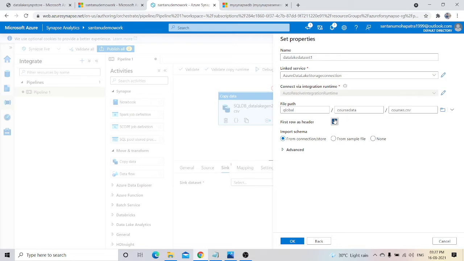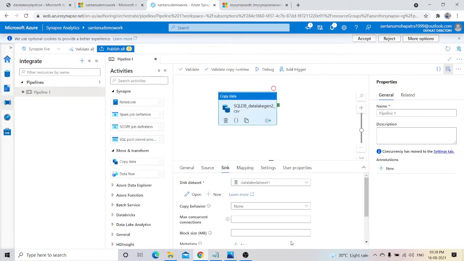So we will choose the first row as header, otherwise it will concatenate all the rows and we will not be able to see the header title. So we will click the first row as header, and we are not importing any schema over here. So we will use this to change the value, and we will give it as null, so it should be none. Then we'll create OK.